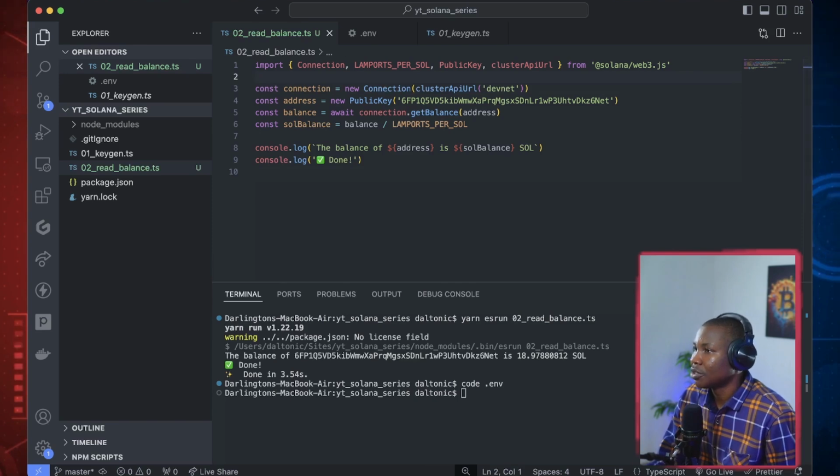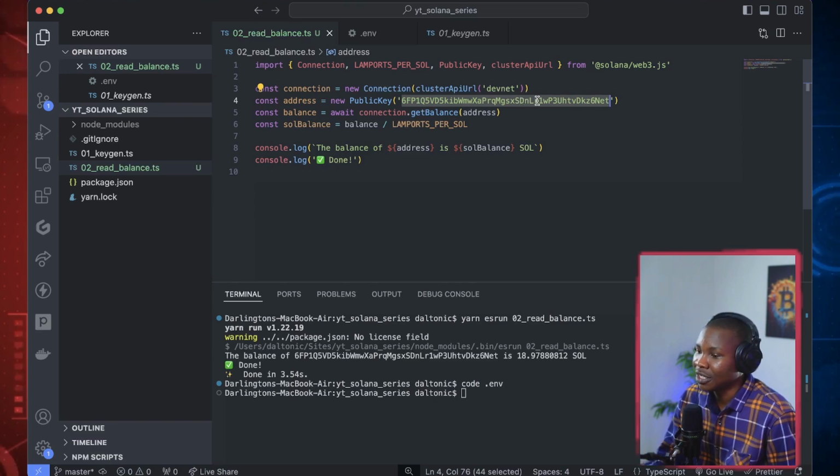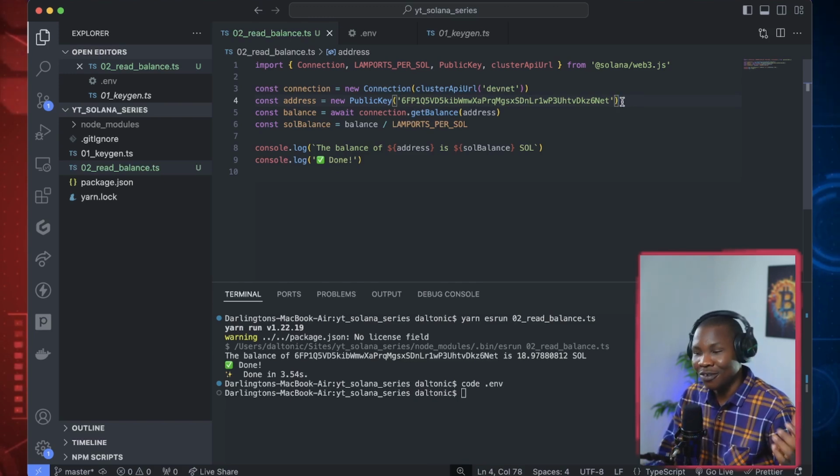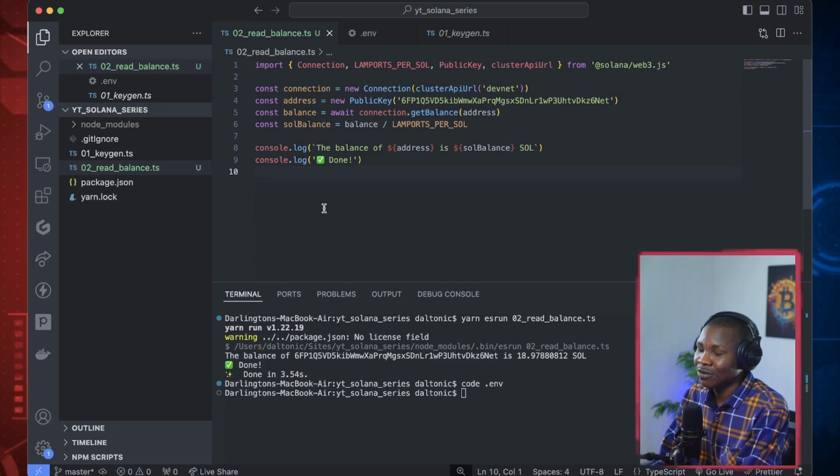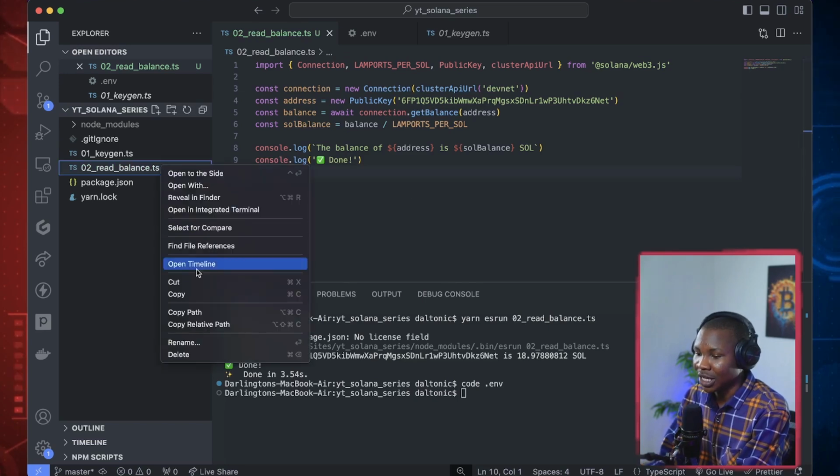So the improvement I'm trying to do is I'm trying to make sure that someone actually wants to be reading it from a key pair instead of reading it by just putting it right here. This works, okay? This works just fine. In fact, what I would like to do is to duplicate this.